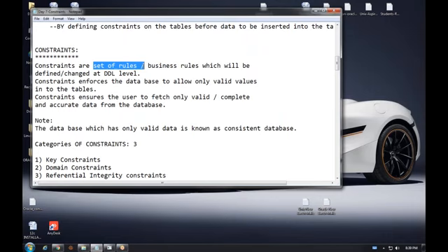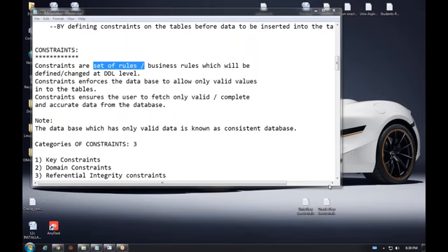Suppose I am maintaining one business. A set of employees are there. For every employee, I will maintain an employee ID. I should not maintain any duplicate employee ID. Every employee ID should be different.